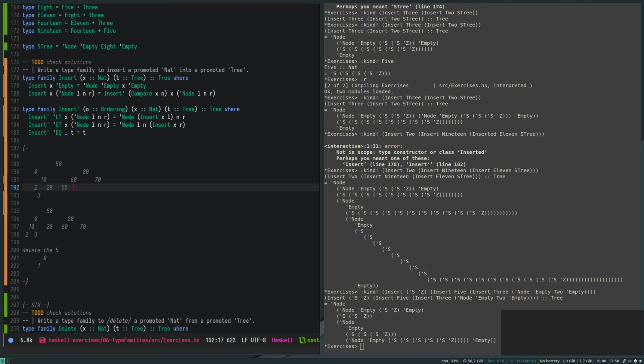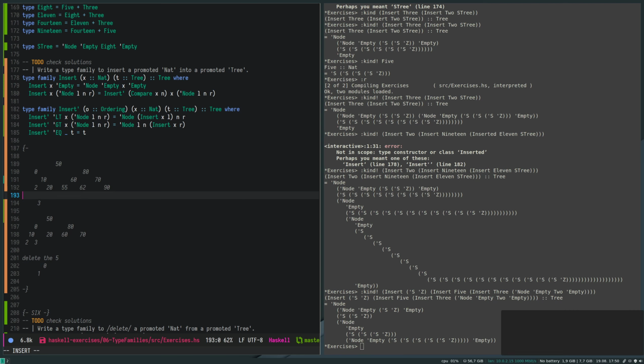And then we add 62. 62 goes here. Then we add the 90. And 90 goes here. And then we add an 85, greater, greater. And it goes here. I guess.